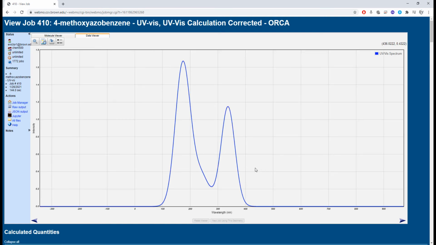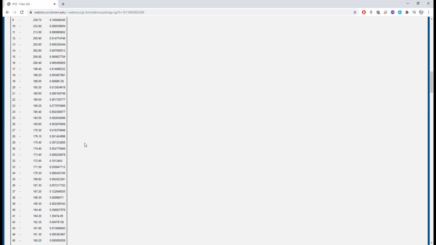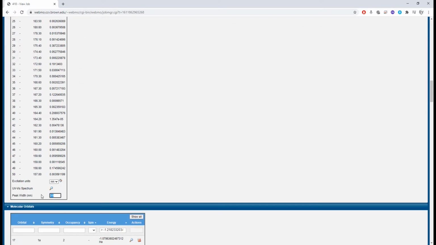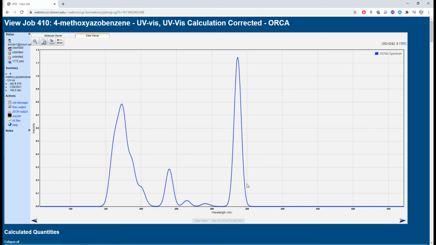One important thing to pay attention to again is that you can change what the line width is. Currently it's set to 50 nanometers, but if you're like, oh, I have a really sharp spectrum, let's see what that looks like, you can change that here. Now a lot of those peaks that were previously being parsed out into different overlying peaks in the previous 50 nanometer one, now with 10 nanometers, everything gets more visible. And so again, if you have experimental data that you're comparing this to, you want to play around with that width to get an idea of what actually matches the width that we're seeing in the experimental data.